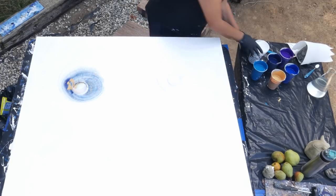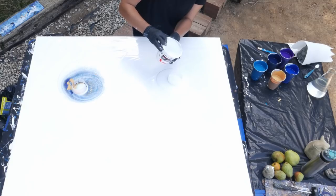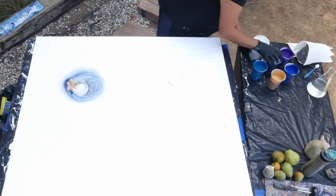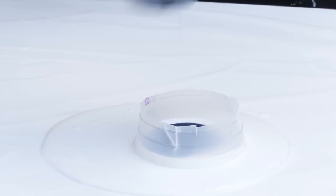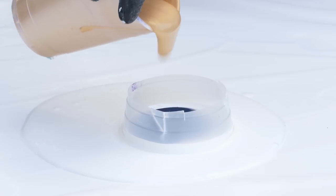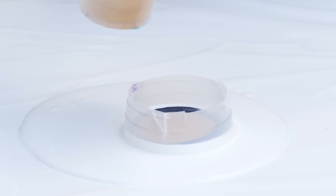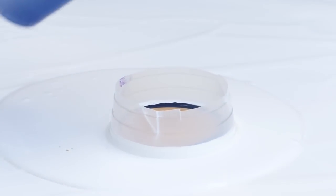Put the ring in the paint. Pour a little bit more inside of it to get it to flow. We're going to mix up the order and go the other way now. So I'm going to start with the Paynes. And then I'm going to put in some gold. And then I'm going to go my darker blue.